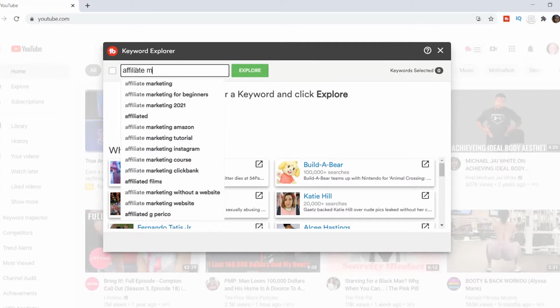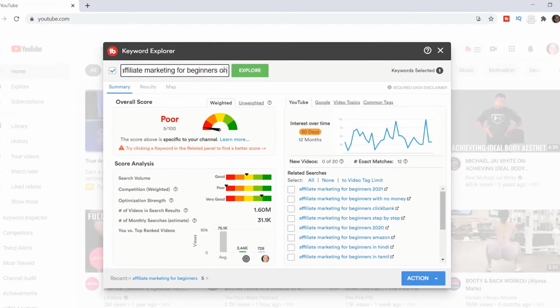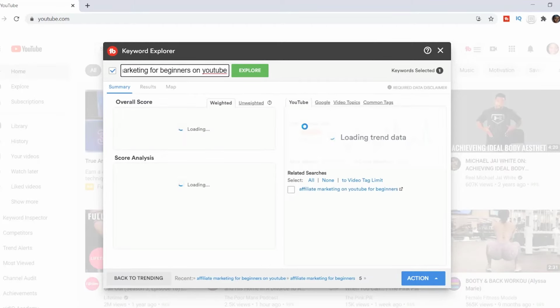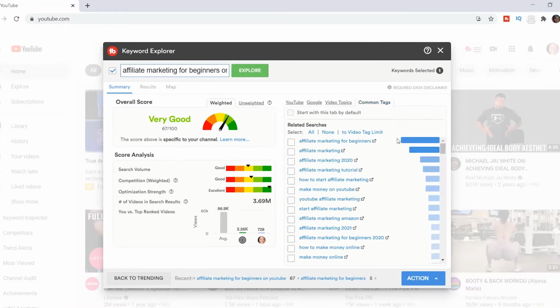These are some of the keywords that people are typing into Google when they're looking up certain topics, and what you want is to be found when people are typing in keywords that are similar to your niche. So when you use these keywords, guys, you can turn them into tags. And that's what I do when I use TubeBuddy.